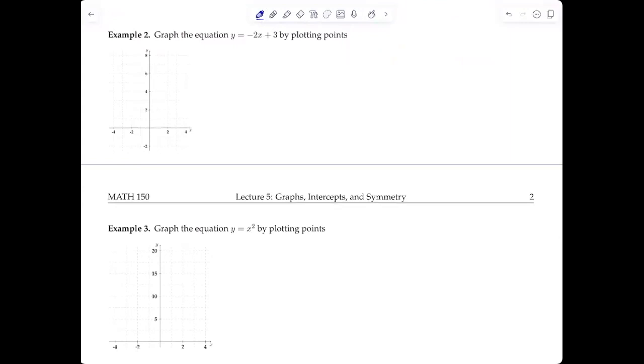All right, so again, I understand that many of you have seen this material before, yes? Okay, but bear with me here. Hopefully we are on the same page on how to plot the graph of an equation. So usually what I do is I make a table with 2 columns. On the left is the value of x, chosen at random. The easier for calculation, the better. And on the right column is the value of y. So in this case, y is equal to negative 2x plus 3.